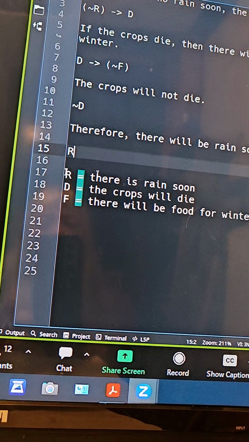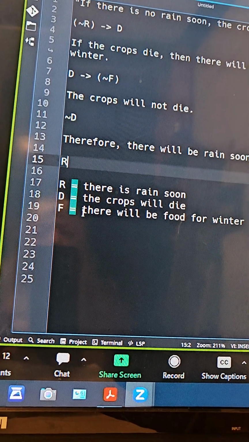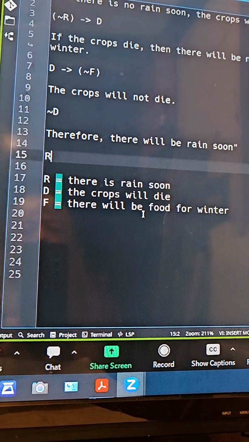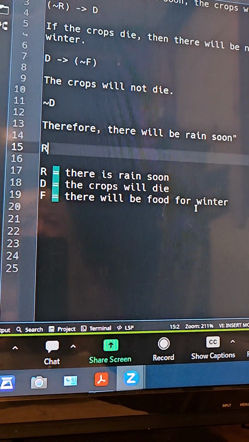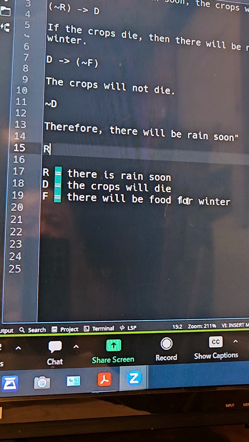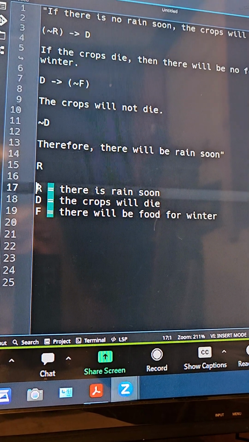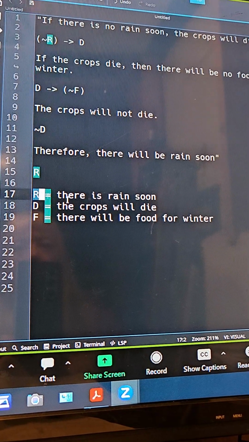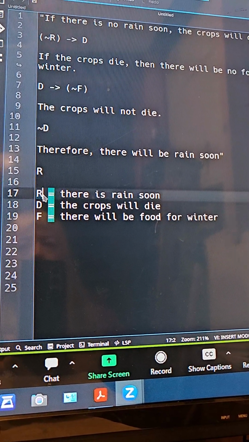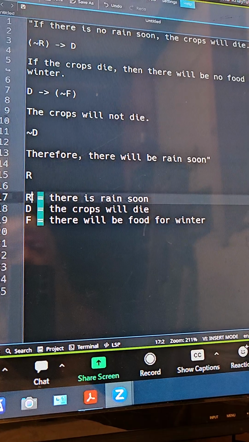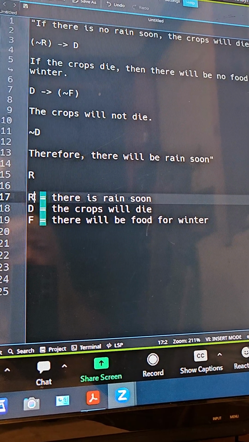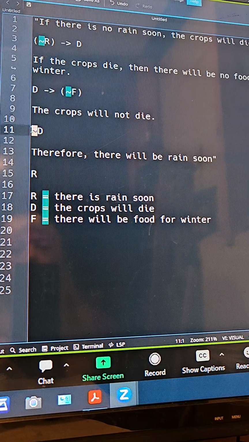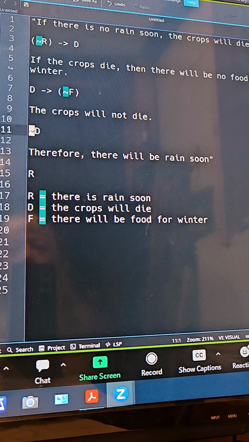Assuming that R stands for there's rain soon, D is the crops will die, and F, there will be food for the winter. So there are two things to notice here. Your letters, right? It doesn't matter what letters you pick, as long as you're consistent, you use it for the same statement. But they should always stand for positive statements, because the negation you can always express by using negation.